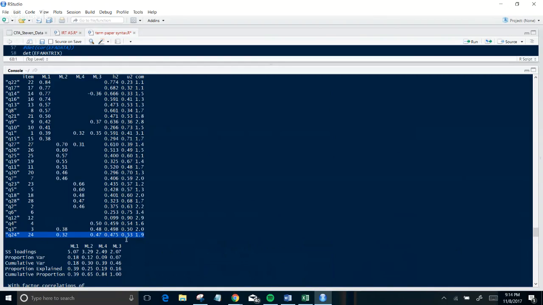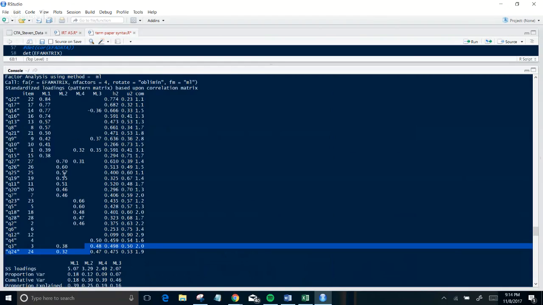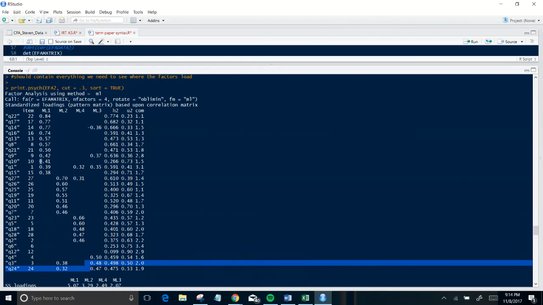It may be a bad item. But if there are factors that have strong factor loading, like this 0.5, it's still a good factor, but some of the other items may be trash and you have to throw them out or reword them. They may be poorly worded. So that is how the items load onto the different factors when we have 4 factors.